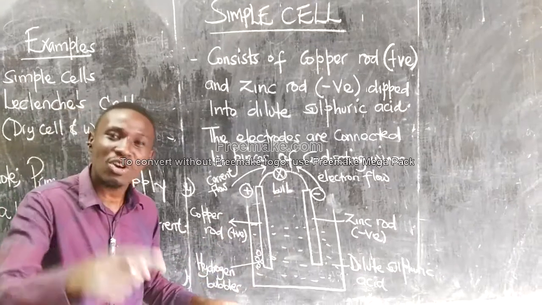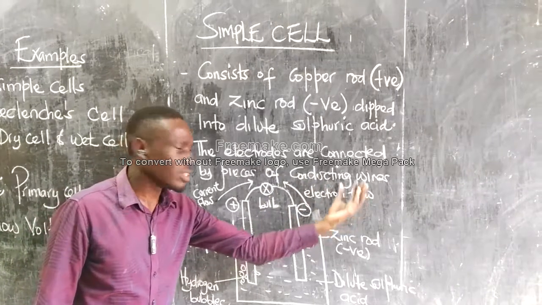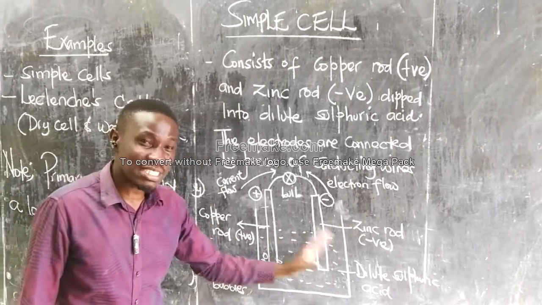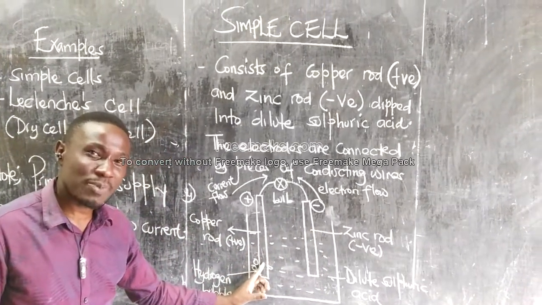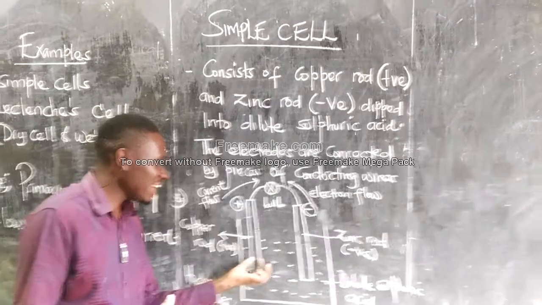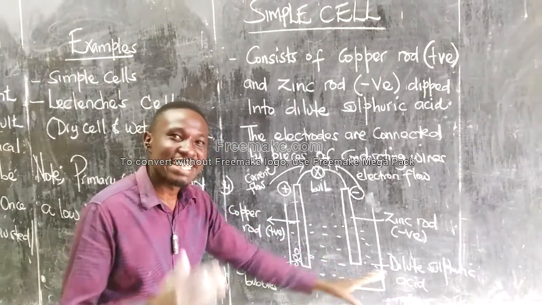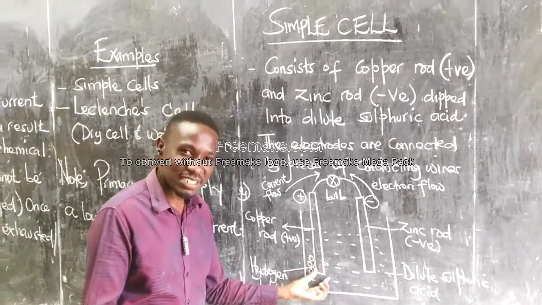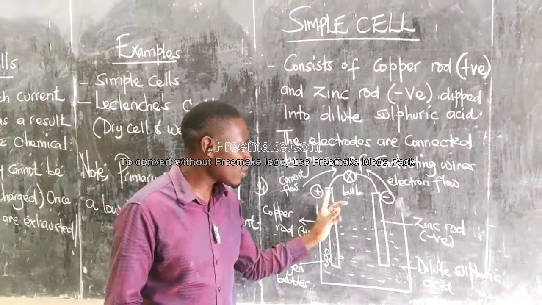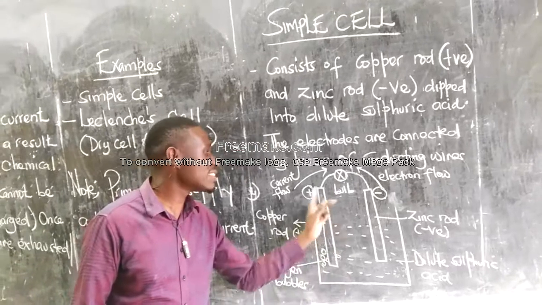Therefore, the bulb will go off. So you say the bulb will give off light. After some time, it goes off. Why? Because due to these reactions, hydrogen bubbles are formed on the copper plate, and these hydrogen bubbles, they tend to insulate the copper plate. Hence, it is no longer in contact with dilute sulfuric acid. Therefore, the circuit is incomplete. Okay? So that is one of the disadvantages, because every other time you connect the copper rod to the zinc plate, hydrogen bubbles are formed here. And the moment hydrogen bubbles are formed, that means this one is out.